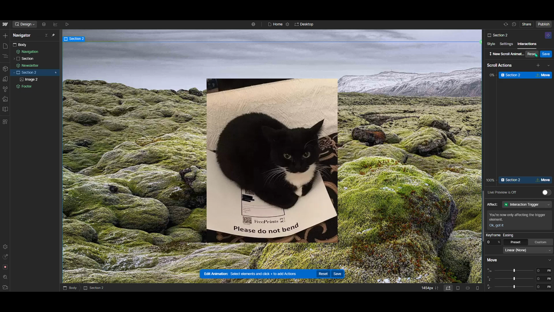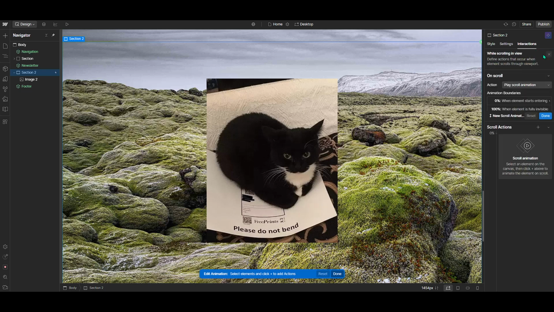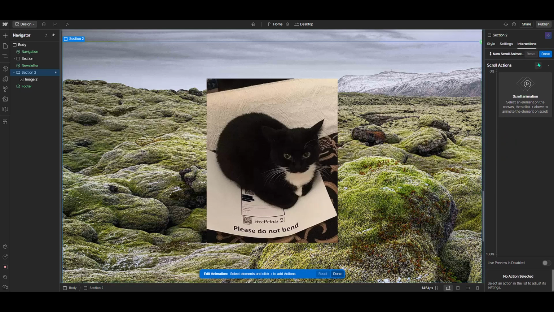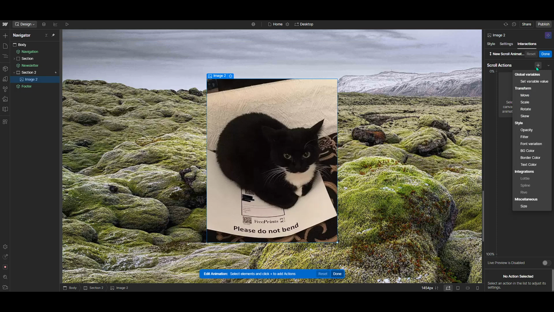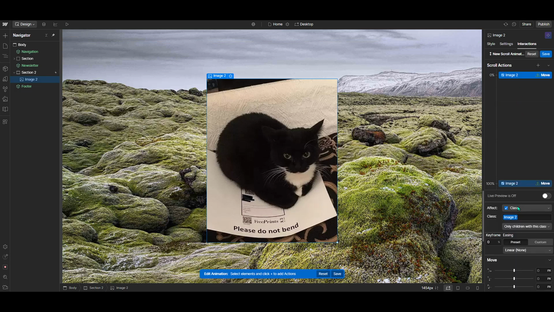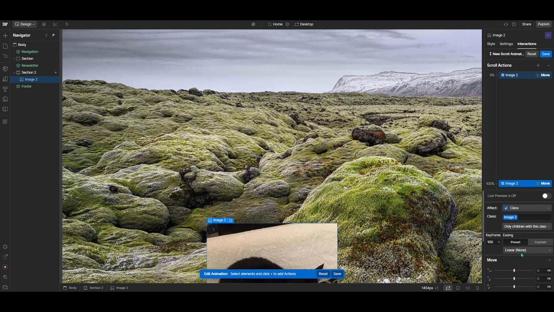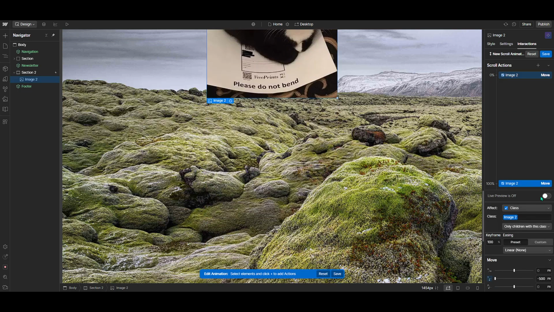This will show you how the parallax effect looks in real time. Don't hesitate to tweak the number of pixels moved if you're looking to adjust the speed and intensity of your parallax effect while scrolling. A little experimentation can go a long way to perfecting the smoothness and depth of this effect. And there you have it.